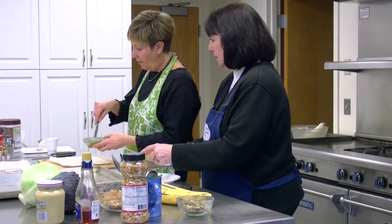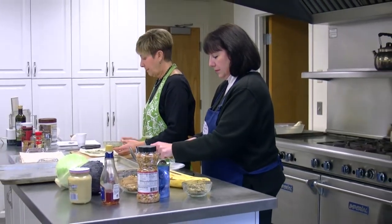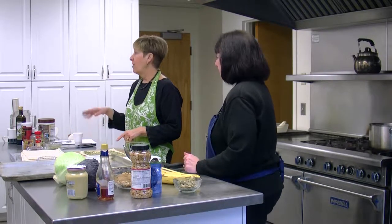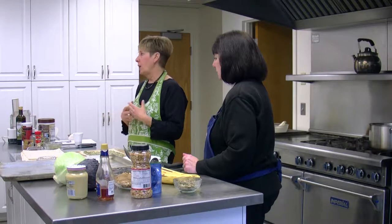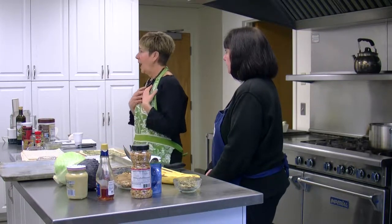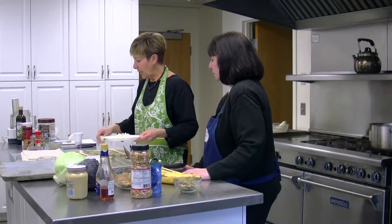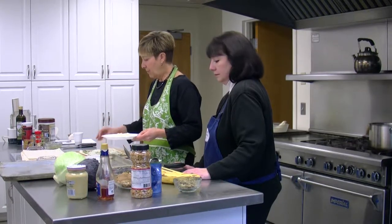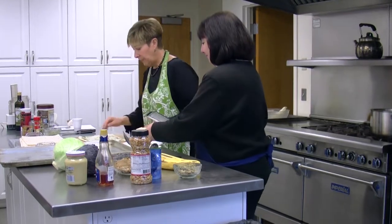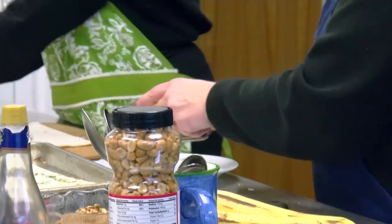I had a bumper crop of basil this summer, froze it in ice cube trays, and had plenty of pesto for the entire season. I spread the pesto — this pesto is made with almonds. Most pesto are made with pine nuts, but because pine nuts repeat on me, I go for almonds, or I also make it with walnuts. Eileen was kind enough to shred my parmesan cheese. I'm not a fan of the parmesan in that green can. I like to shred my cheese myself for a fresher feel.